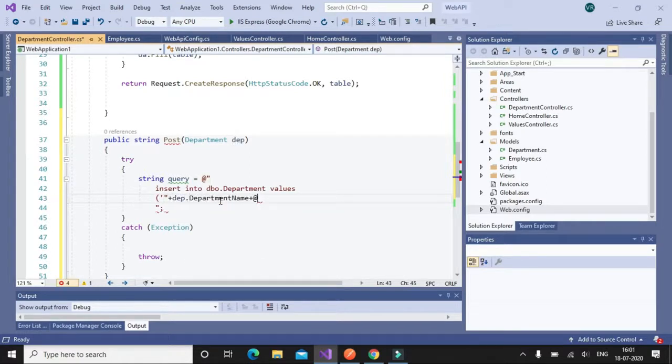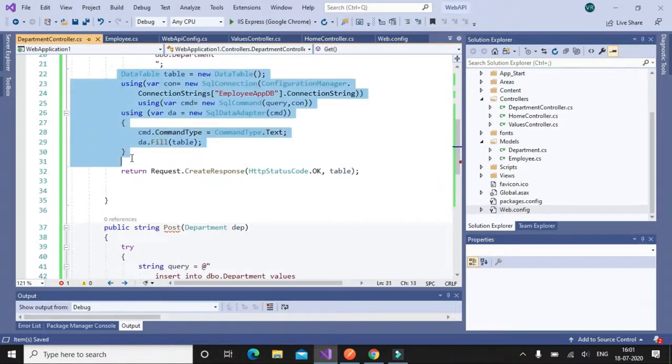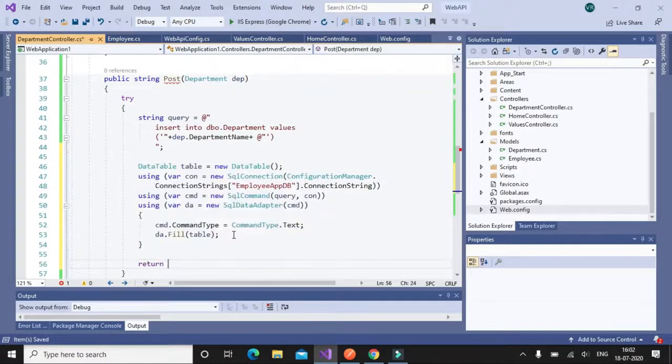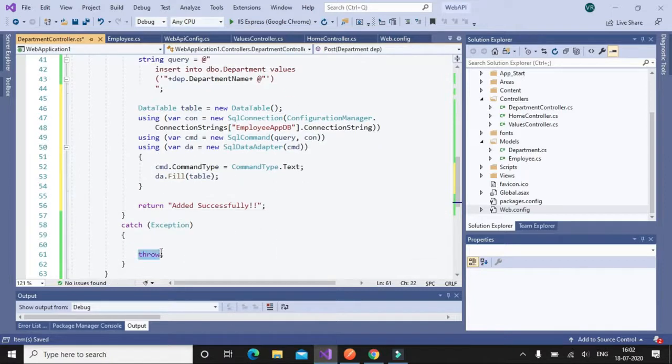Department name will be from the object which will be sent to this POST method. Let's copy the method to execute the query, and return a success message after inserting is done. If an error occurs, we send a failure message.